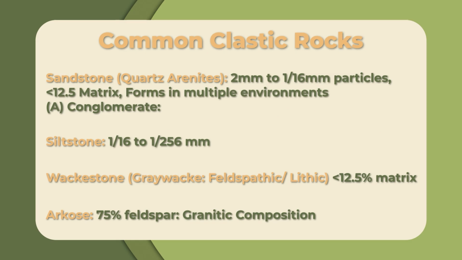Greywacke is a generalized term and means any rock sediments which are bound together with fragments of the same rock, same material, and producing a matrix. The arkose has a high amount of feldspar. It has almost the composition of granite. Granite is a chemical composition.